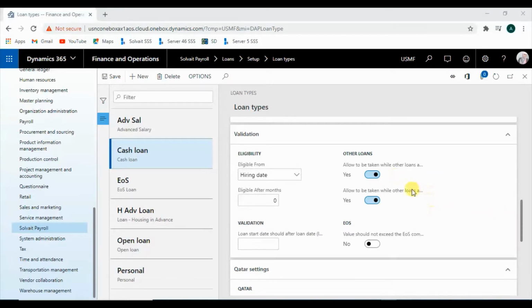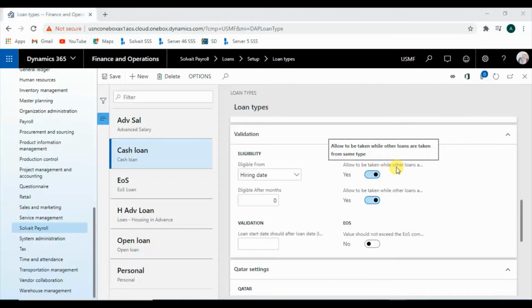Another validation is to allow it to be taken while other loans are taken from the same type. So when the user takes one loan type and then takes another loan of the same type, is it allowable or not? We can choose it from here.